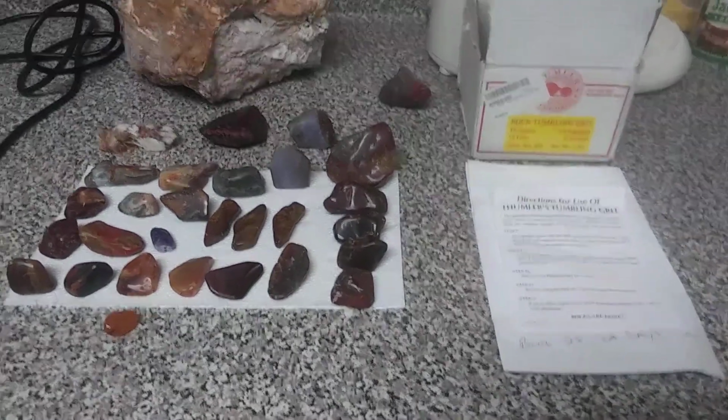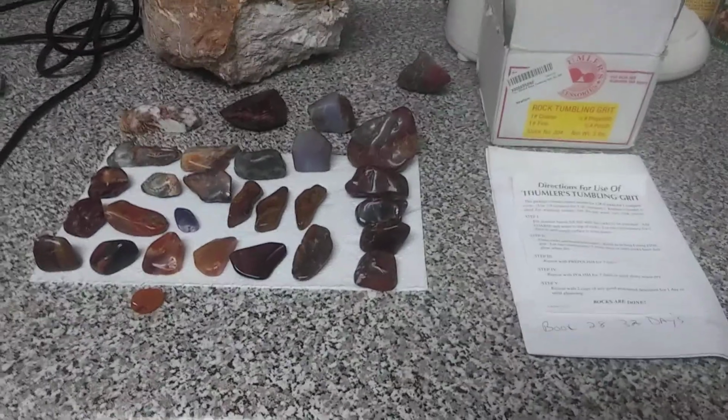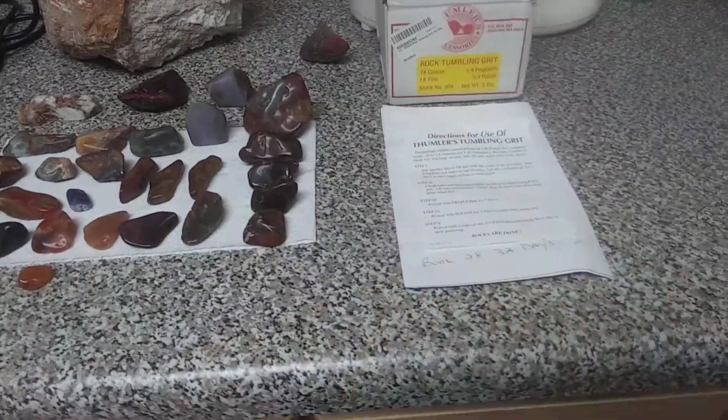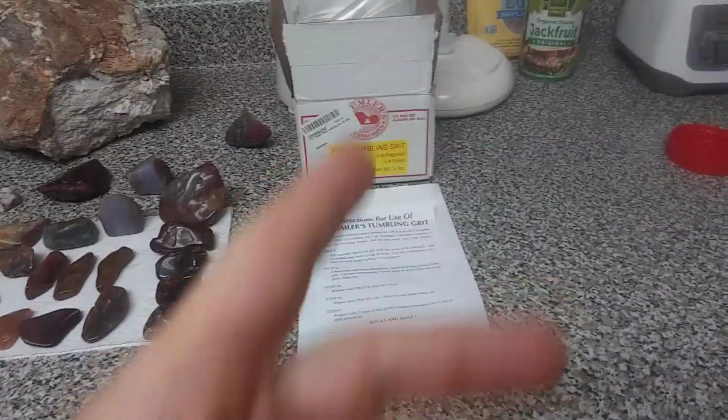Alright, so I shut my tumbler off. I'm doing a third batch, and this is the second batch. Before I show them to you, I'm going to show you the grit and how it comes, because I had to order a new one.